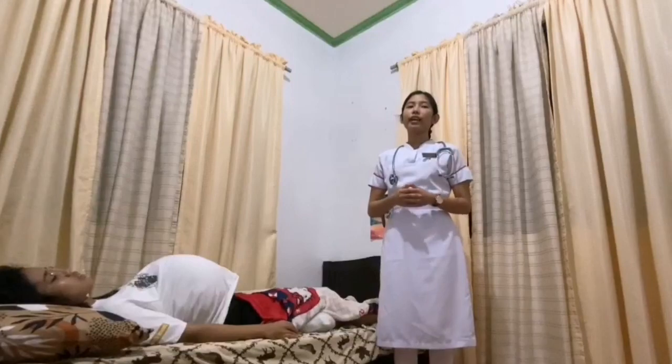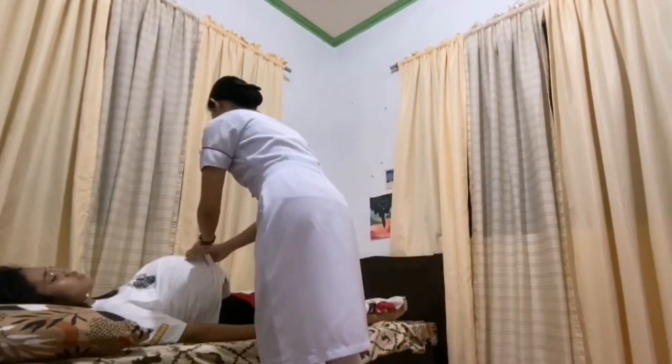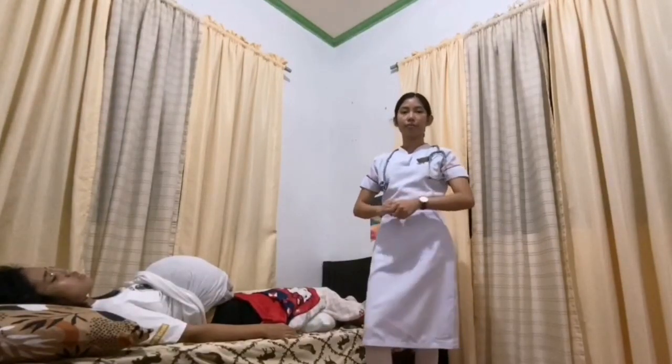Then, let the client lie down on a soft surface and expose her abdomen for easy accessibility to the client's abdomen by the healthcare provider. After that is to feel the client's stomach and try to locate the baby's back. The midline is generally a good place to locate the fetal heart sound.